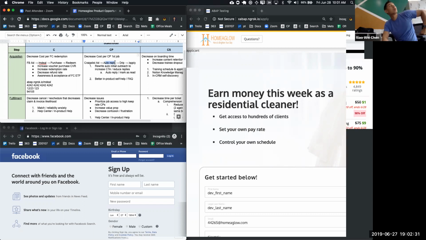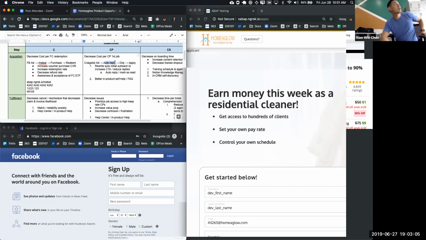Things that we could do: rewrite the automated initial auto replies to encourage people to take the call to action. The call to action is go to this page and get started. Anything other than that does not get them to be an active cleaner. Oh yeah, I'll get back to you. Can you call me? I would love to. My friend is interested too. None of those work. It's not going to get them to their first job.